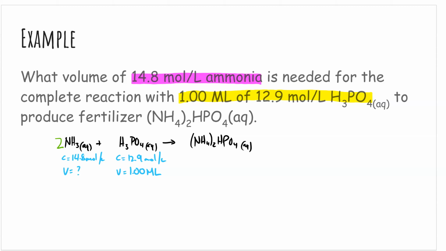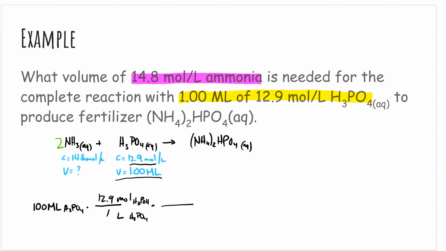We set this up just like we've set up all our other Stoich equations. We go to the given amount and we look for the measured amount of given. So that's the 1.00 megaliters of H3PO4. And we are going to multiply by something to get rid of those liters and replace with moles. And this is still of H3PO4. And so that's our concentration. 12.9 moles is what it says over 1 liter.